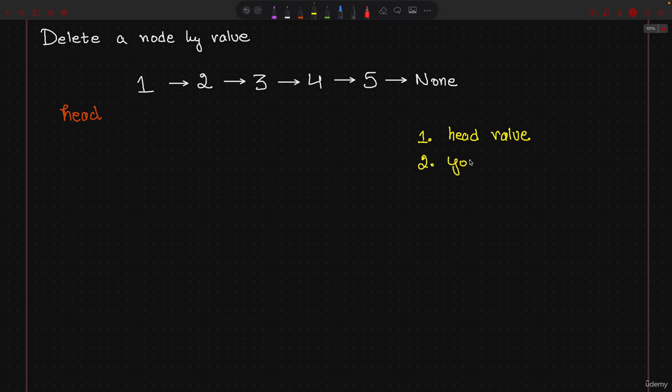So second thing, the value is not present. Okay, let us write it in short: value not present. And again, these are very important to always write and even confirm with the interviewer. So that's why I'm writing them and making you go through the way it will be solved in an interview. Third, the value is present. Right. So I think these are the major cases which we will get. You are asking me to delete the head, then the value is not present, or the value is present.